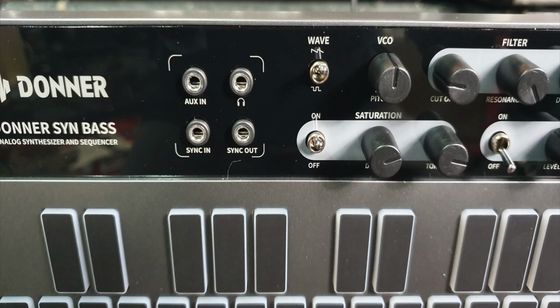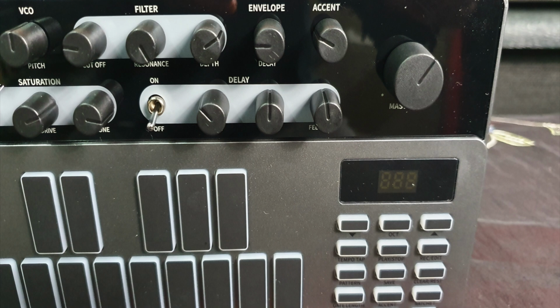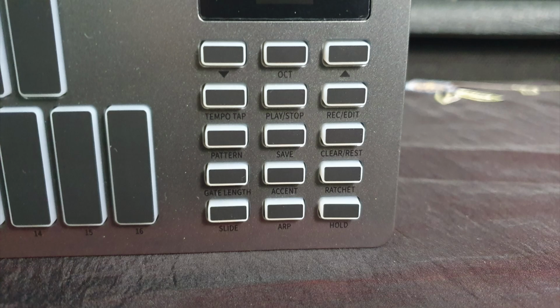This thing is fantastic. You've also got a wave switch on the front. Got a wave switch and a delay switch. Delay switch is here, which is awesome. And you've got, you know, how much delay and repeat and also feedback, which is so cool. You've got accent, envelope, filter, and VCO, and also your wave switch. And you've got loads of pads here, which is fantastic. And what's so great about it, it's absolutely small and portable.